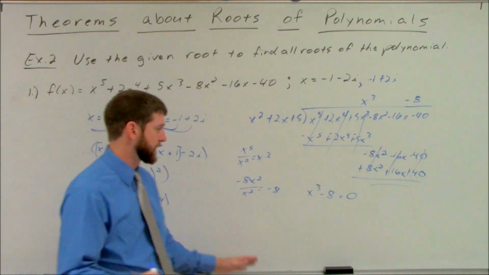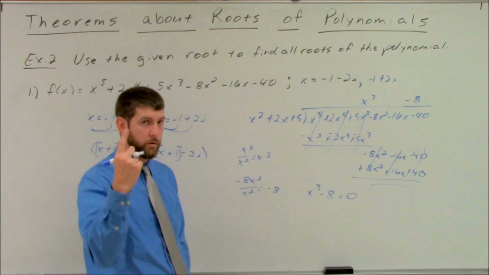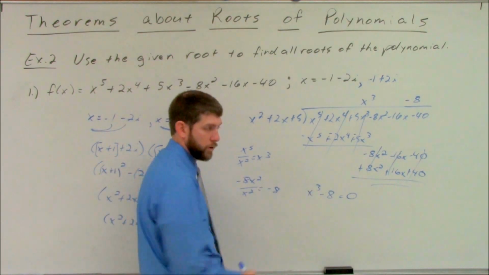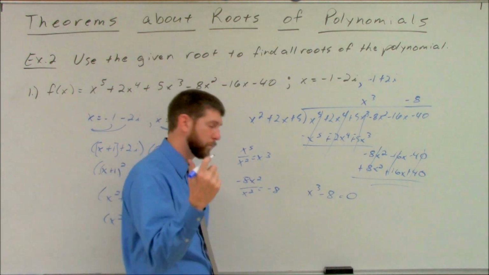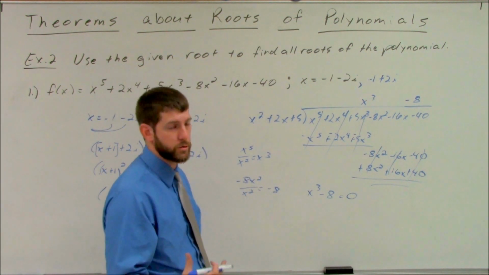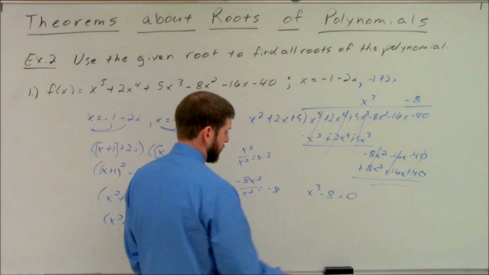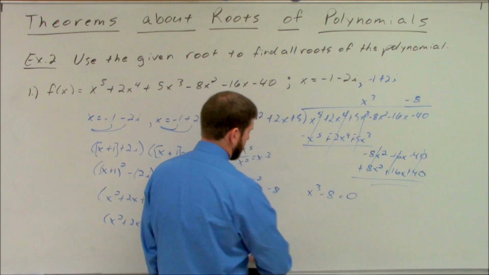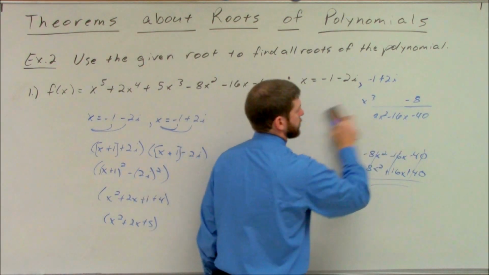Remember, I'm not going to just add the 8 over and take the cube root, because that gives me x equals 2. That's only one of the roots. We know a third degree polynomial should have 3 roots. So we've got to recognize it as a sum or difference of cubes and factor it appropriately. So just going through your sum of cubes steps again. Erase this. Give us some room to work.